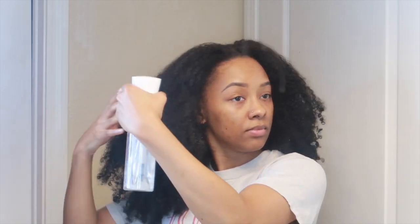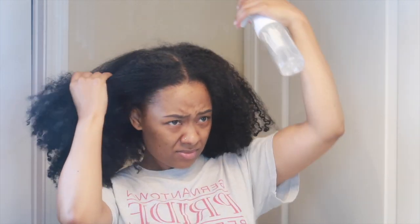But I'm gonna go ahead and damp my hair. I'm not making it soaking wet, but I am spraying water on it because my hair is easier to maneuver when it is a little damp. So that's what I'm doing right here.